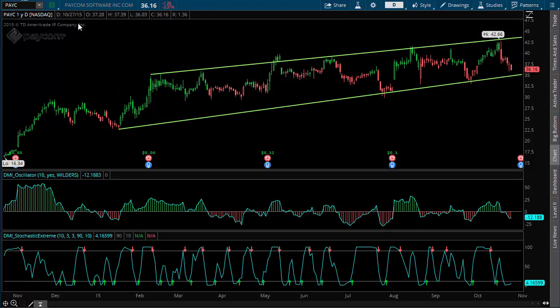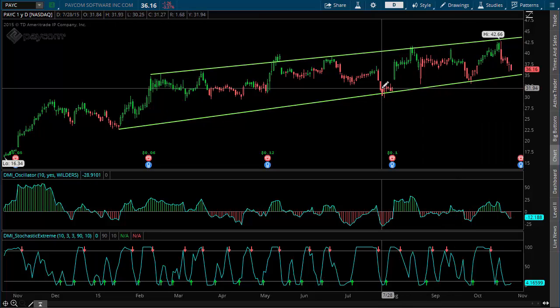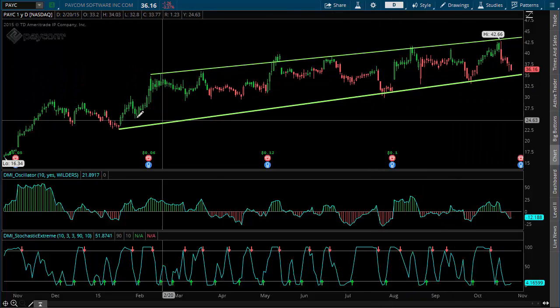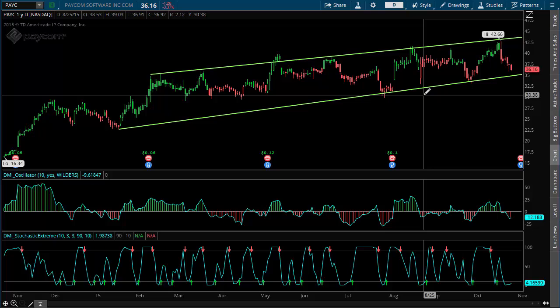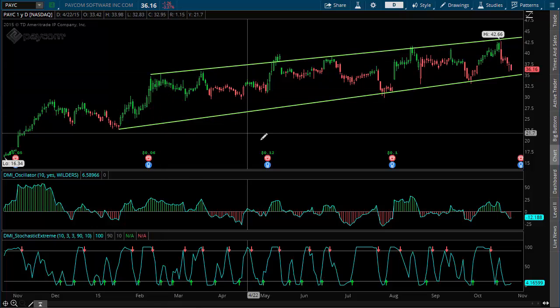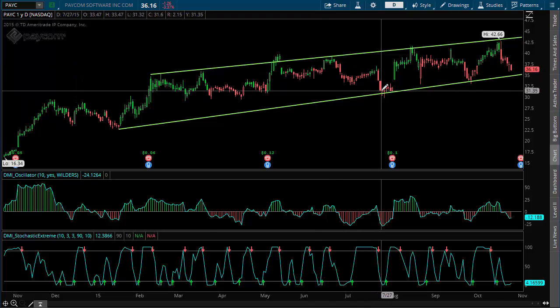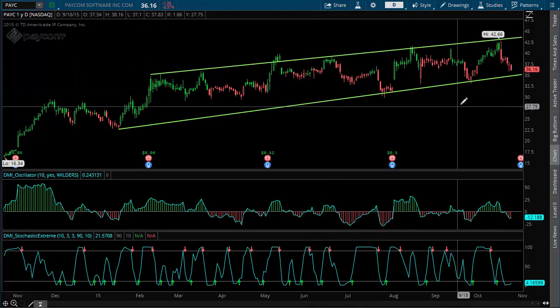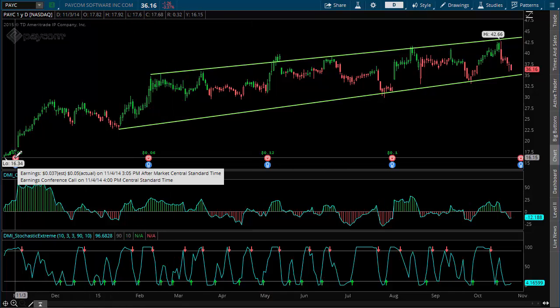So here's the chart, ticker PAYC, and I've got this channel on there. It's a loose channel, but I want you to keep in mind the little mini crash that we had, which was back in mid-August or so. And if you look at this chart, you really don't even know that there was a quote-unquote crash or a correction or whatever you want to call it. You really just see a well-defined channel and moves to the top of the channel. It pulls back, comes into support, and you can see that each time earnings reported, the stock moved higher. So we're going to go all the way back to November of last year.